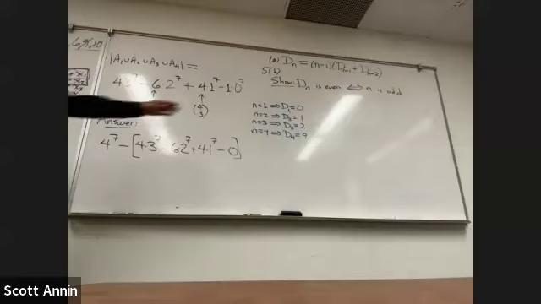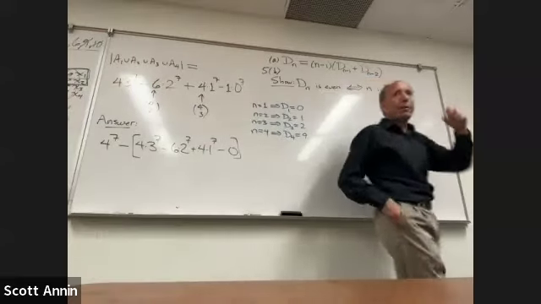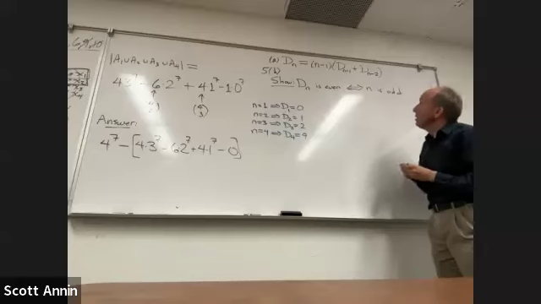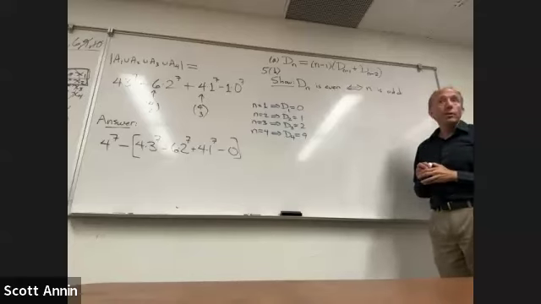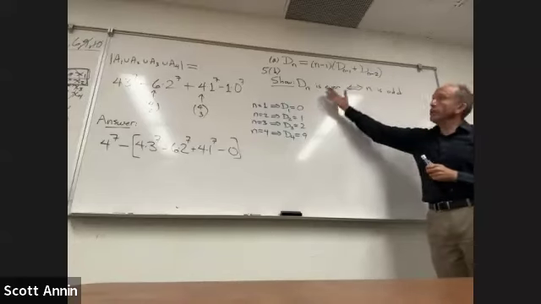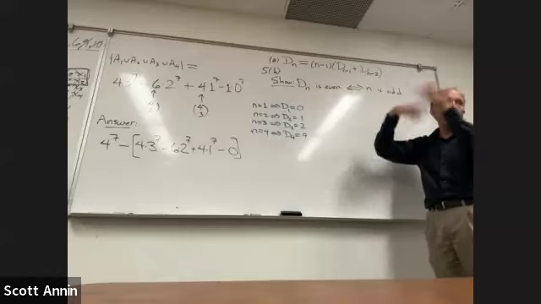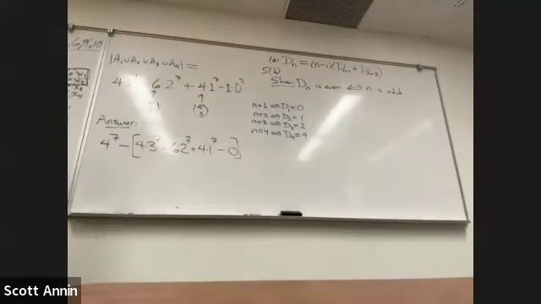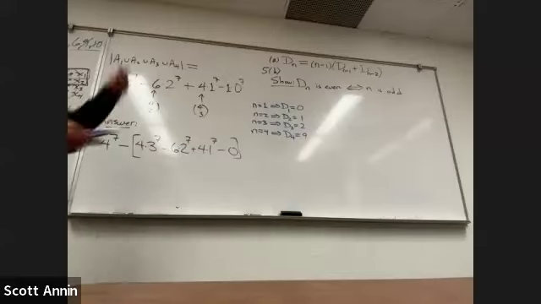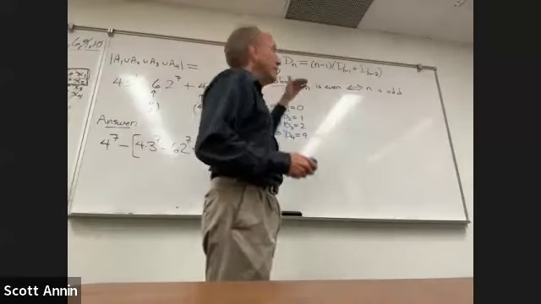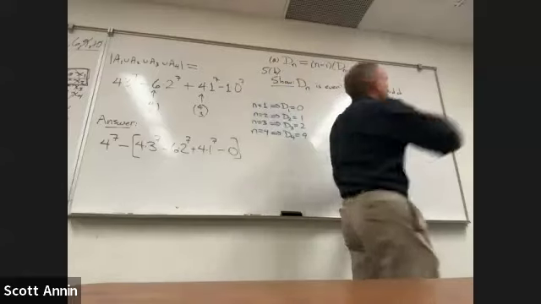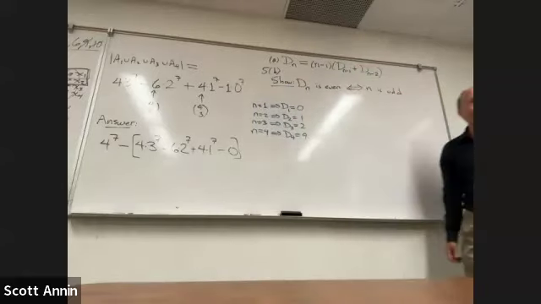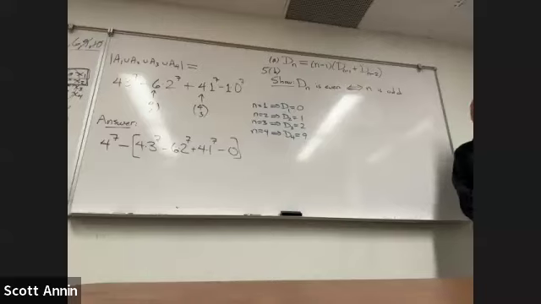Because this is an if and only if statement, we actually have to prove it in both directions. So we have to prove if this is true, then this is true, and if this is true, then this is true, to kind of go both ways. Does either of those ways look maybe easier than the other one? Going left to right, or going right to left? Which one of those is easier, do you think? Right to left? This way?